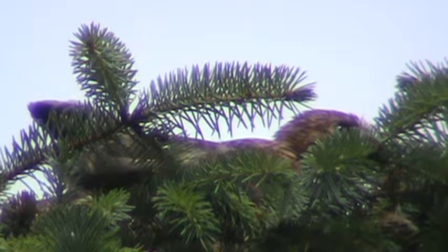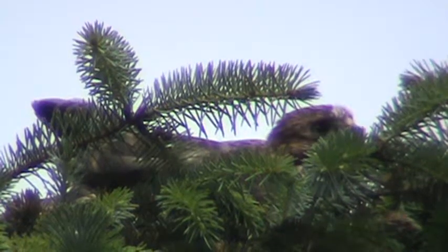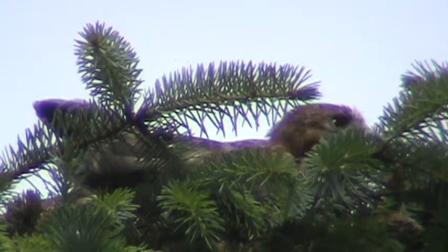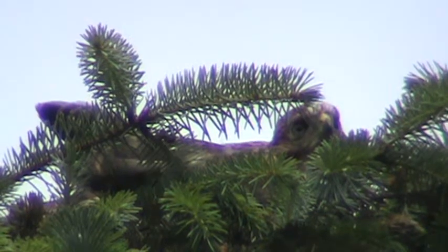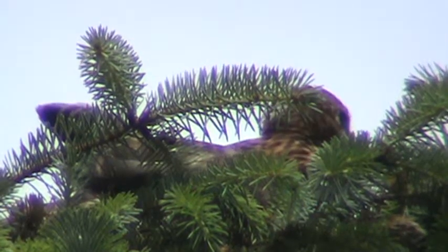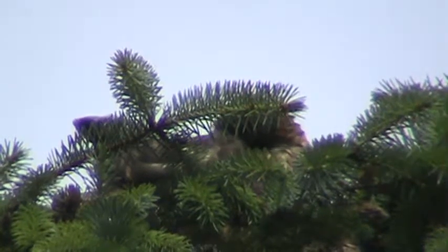We're kind of excited because we heard him calling and I wanted to get a video today. You can see a little bit of fuzz right above his cere — some white downy feathers. He'll soon be rid of that. He's looking really good. He was walking along and then just decided he'd lay down and preen up a little bit.